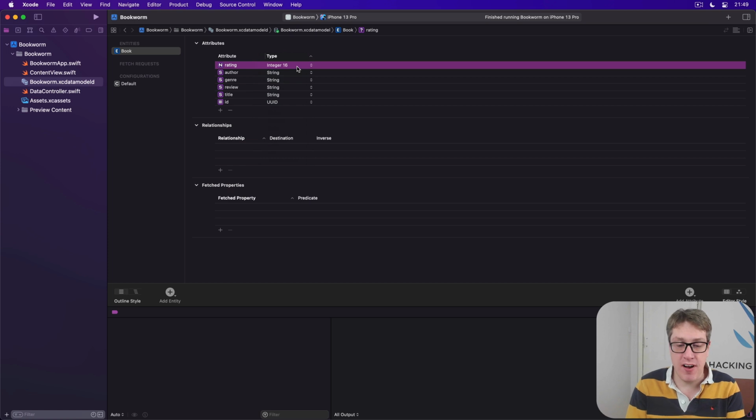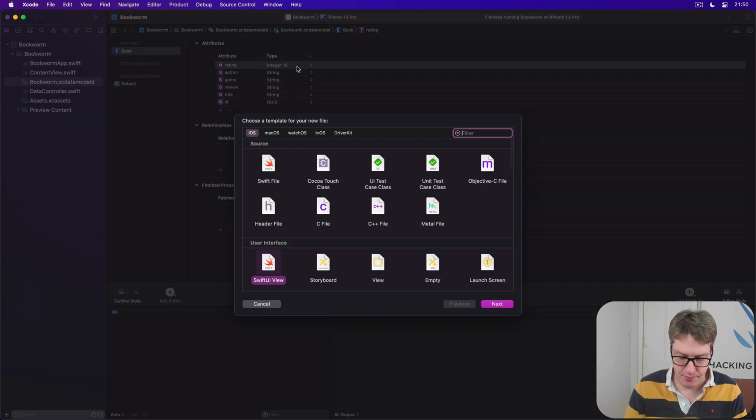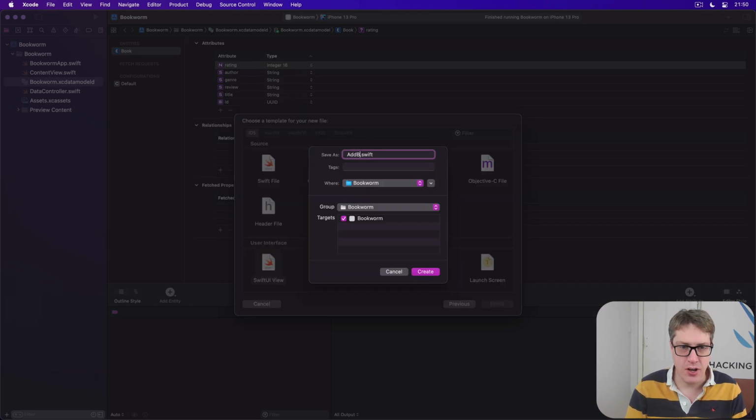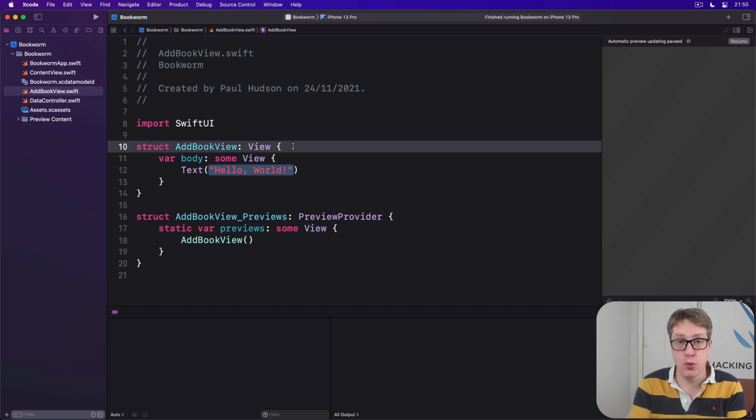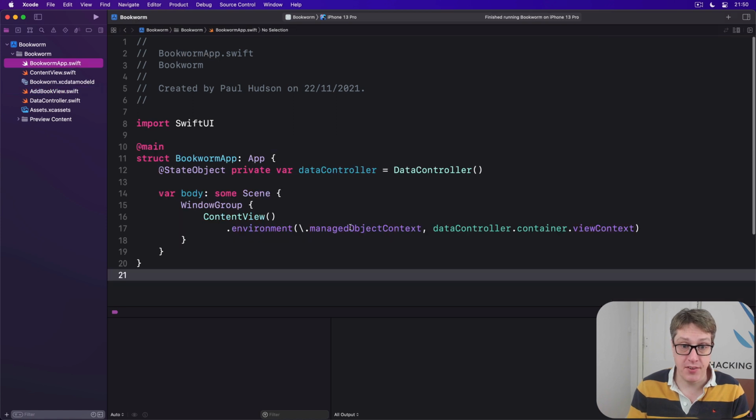Our next step is to write a form that can create new entries in our Core Data model here. This is going to combine many of the skills we've seen so far, like Form and @State and @Environment and TextField and TextEditor and Picker and sheet and more, plus your new Core Data skills too. So start by making a new SwiftUI view, calling this thing AddBookView. In terms of properties, we need to have an environment variable to store our managed object context that was passed in when we made our app over here, this thing.